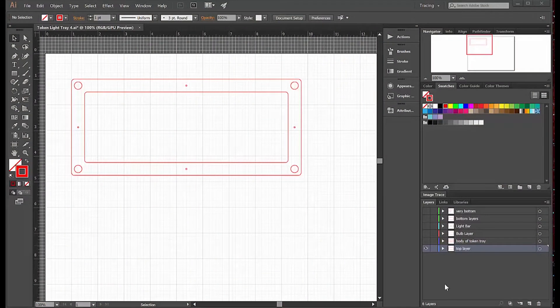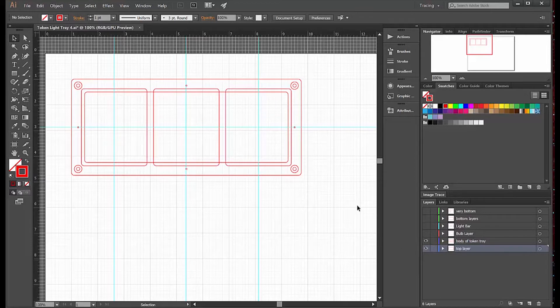Like the token box, the light box is built in multiple layers and this is the top layer of the box. It's designed to go under the token box so to make sure I get everything lined up properly, I've pulled in a drawing from the token box so I can see that the feet line up in the holes I'm cutting in the top layer.